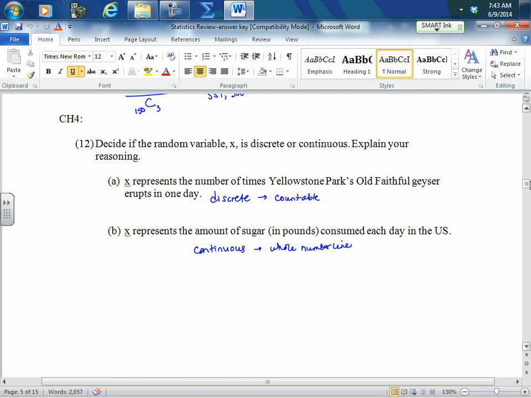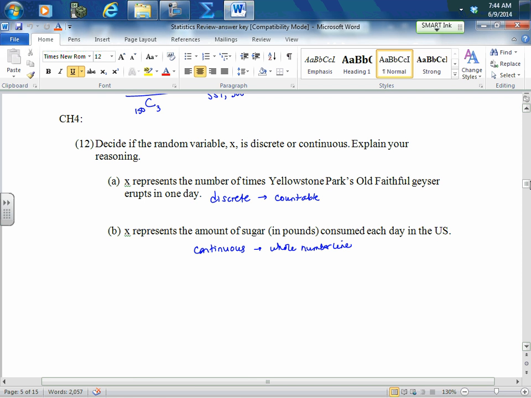Now we get into, yep, that was chapter 3. This starts chapter 4. Discrete, continuous. Discrete is the whole numbers. Continuous is everything in between. Contains decimals, fractions, and everything else. No, we're just going over your review. So you want to decide if it's continuous or discrete. Discrete are your countables. 3 books on your desk. Your continuous is how much water is in your water bottle. It could have a decimal or a fraction.